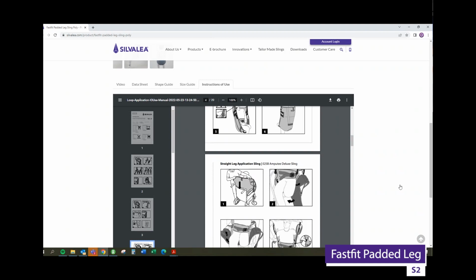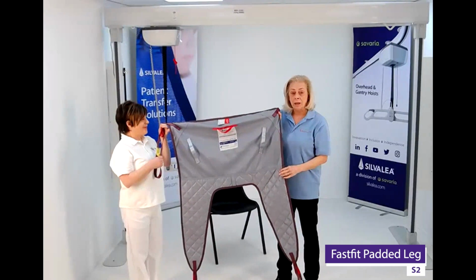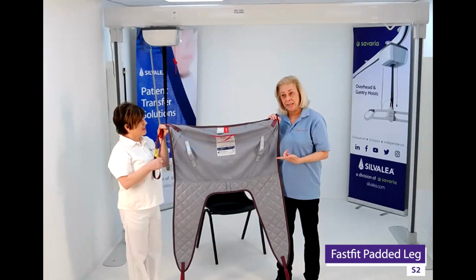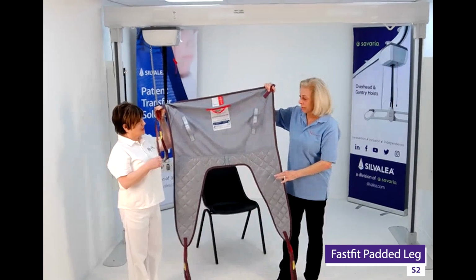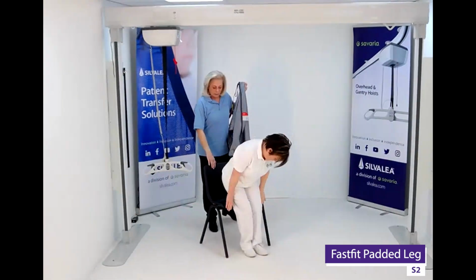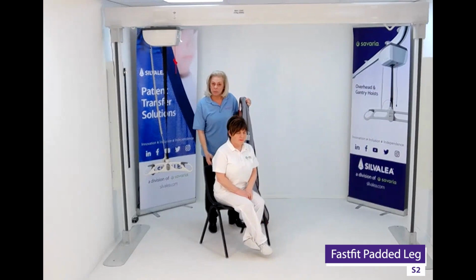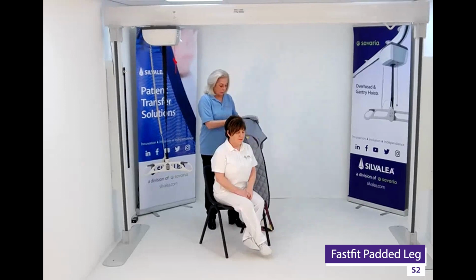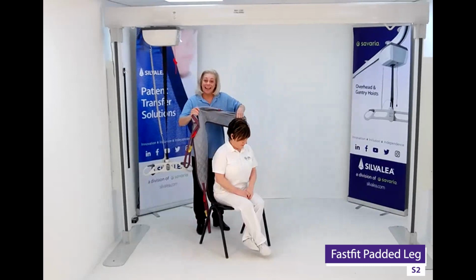So it is the first full body sling that's often used. It's very well known within the industry. We call it a fast fit. Other companies call it quick fit, easy fit, general purpose, universal, lots of different names, but this is what it looks like. This is the shape. I'm going to put it on Judith. Naturally, we're cheating. It's very easy. It's going to look easy, and I know it's not when you're actually faced with applying, but for the ease of the session, we're just going to use this open chair, and Judith, of course, is very compliant.